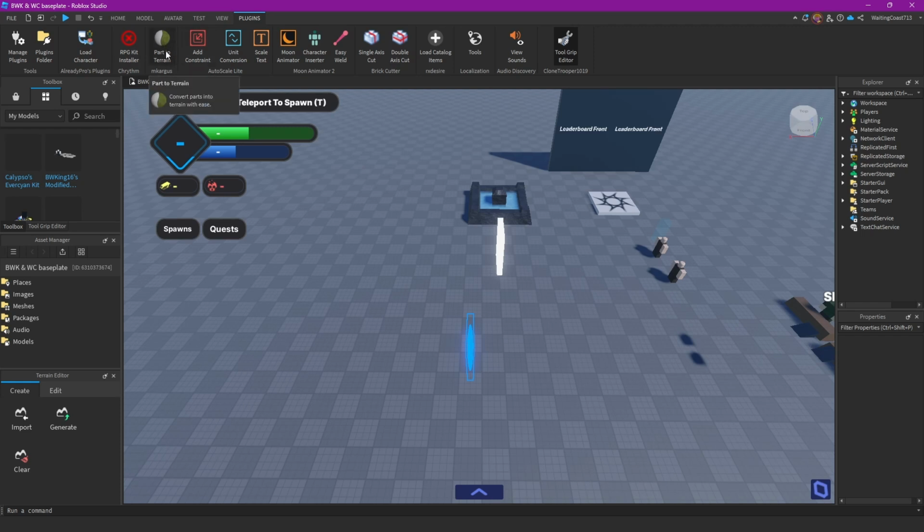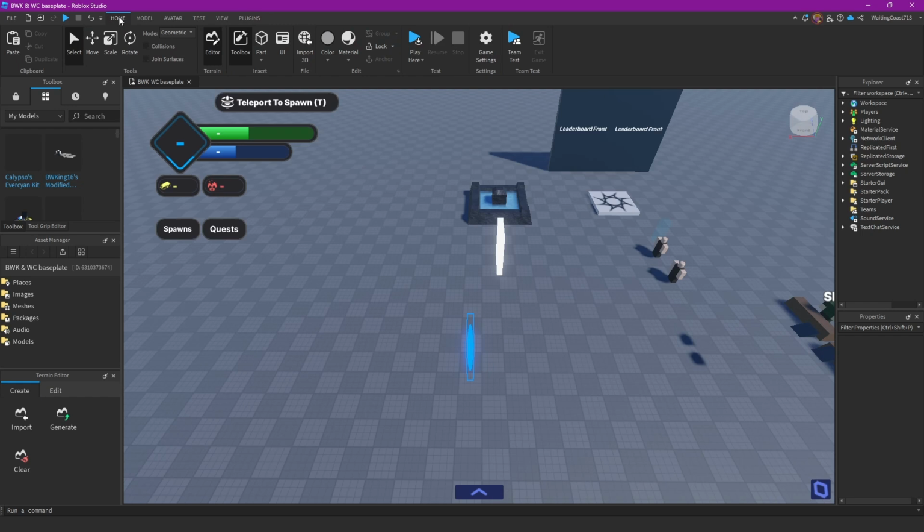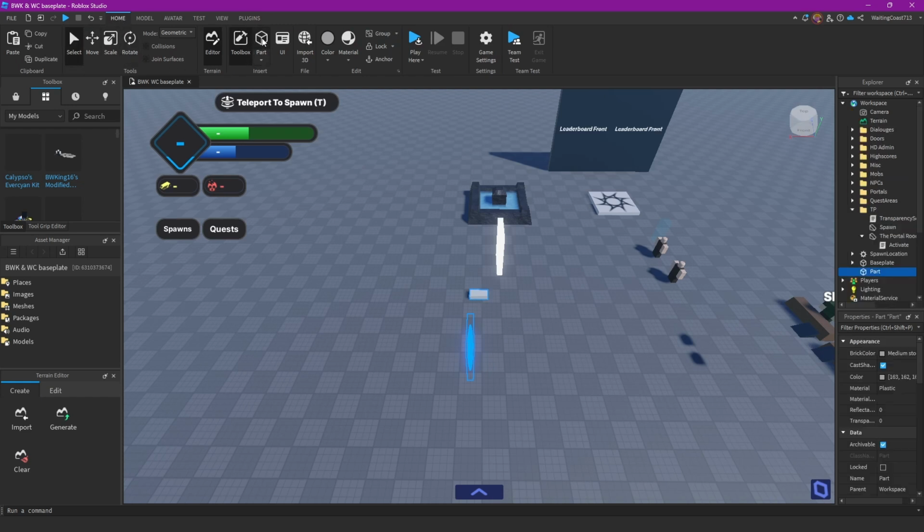So what this does is it allows you to make terrain maps with RPG games. All you have to do is, let's say we include a part, right? And you may be wondering how I get the water in Ravecraft. All you do is you make a part like this.